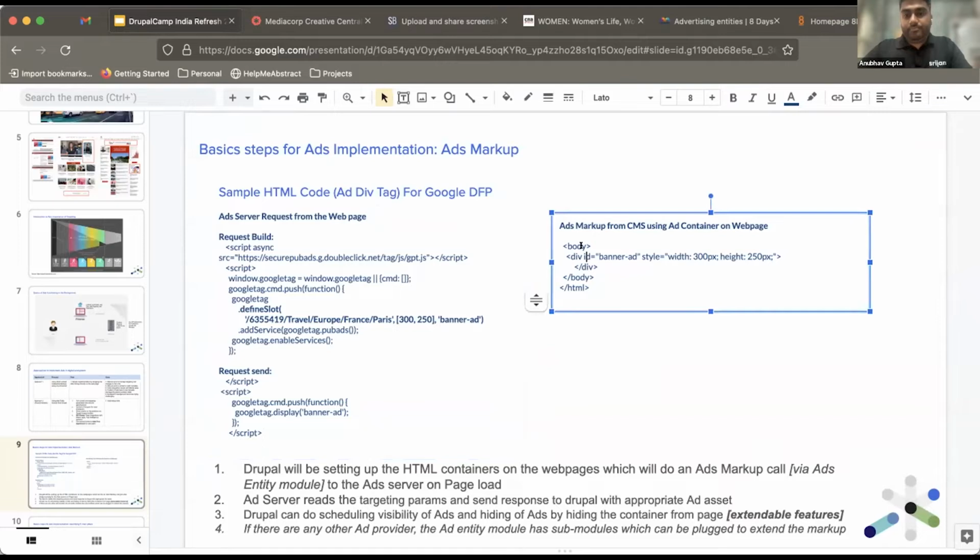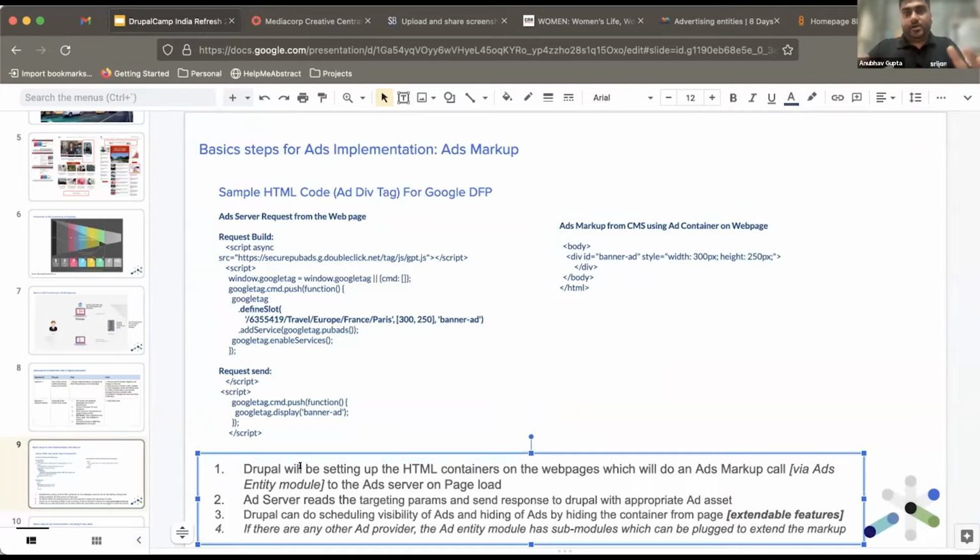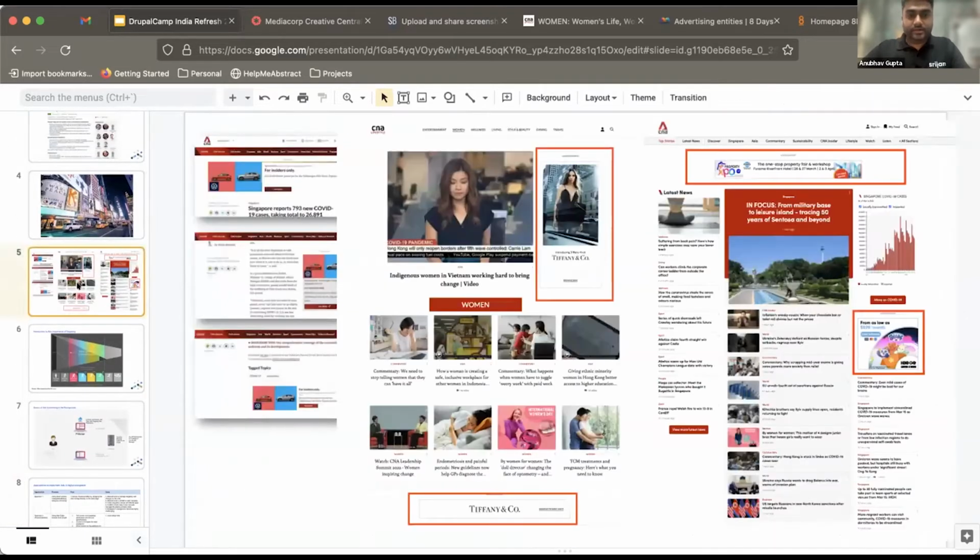Now, from the Drupal standpoint, how we are actually placing this markup is that on a page, Drupal would be setting up HTML containers, right? So if I go back to this earlier slide, say for example, this is my home page, and along with these stories, I have this HTML container defined for an ad to appear here.